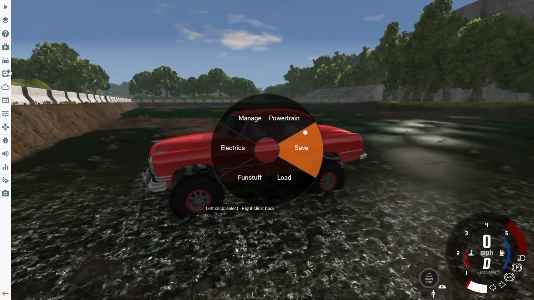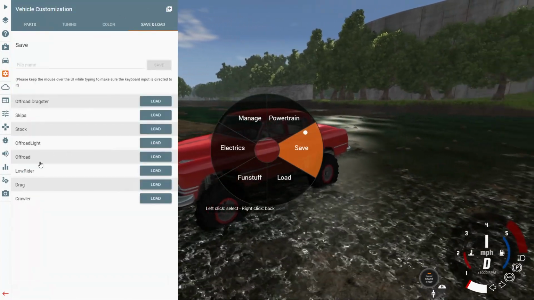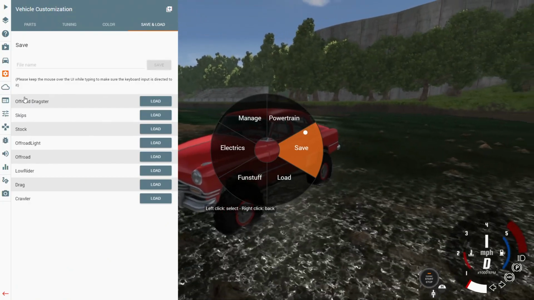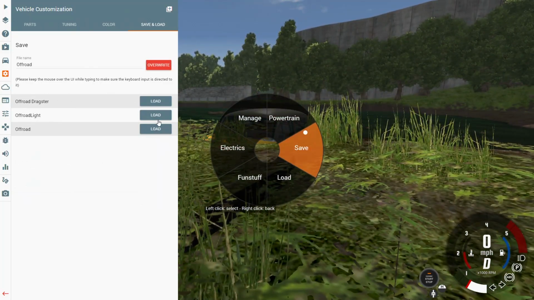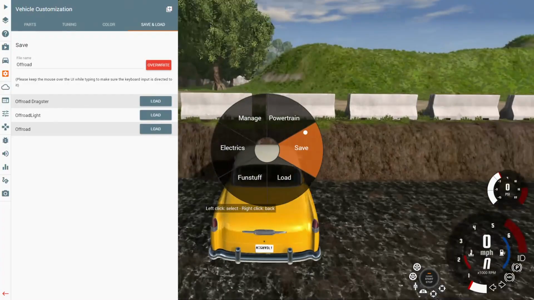Let's go ahead and see what variants the modder actually gave us. Now, Skips is the one we're driving right now, and Off-Road Dragster is another one that I have done. So let's go ahead and just load in their off-road variant here. We'll check that one out real quick. Baja it through the mud here a little bit. Oop, that's the wrong button.